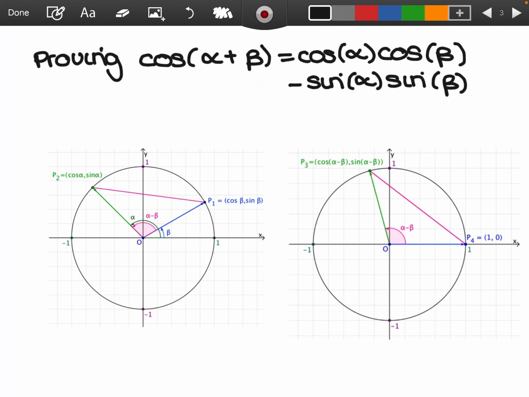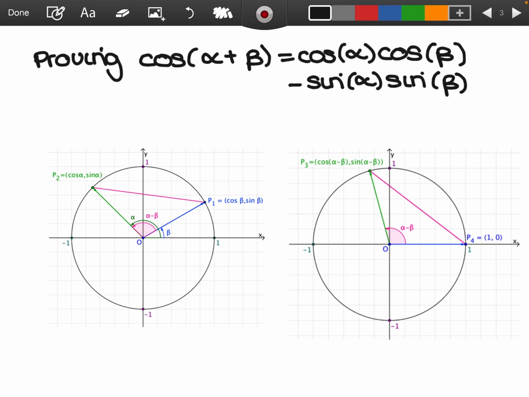So we have this angle beta that has that terminal side, that the coordinate of the point on the unit circle where the terminal side lands is that P1. So that's going to have xy coordinates, cosine beta and sine beta. So cosine beta is going to be the x coordinate of that terminal side on the unit circle, and sine beta is going to be the y coordinate. We do the same thing for the angle alpha. Okay, so we figured out that its xy coordinates on the unit circle for that terminal side are going to be cosine alpha and sine alpha.